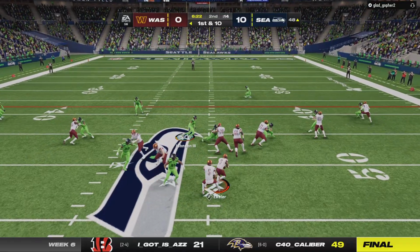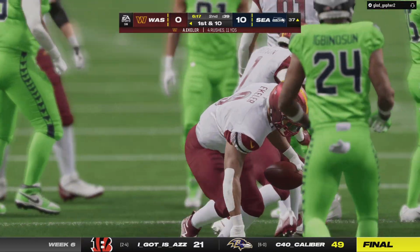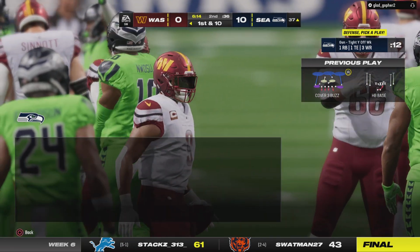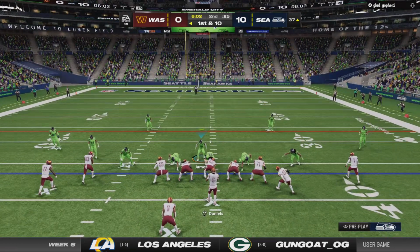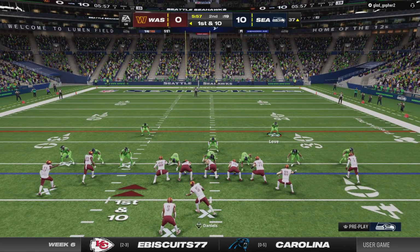Running on 1st down, Eckler. Well, they nearly sprung him that time as he takes this all the way down to the 37. 11 more yards that go around, a first down as well. Exactly what they needed right there, because they needed to use the ground game to take some pressure off, because the quarterback's been struggling a little bit. This offense finding its legs now. Here's another 1st and 10. 19 tight, 19 tight.